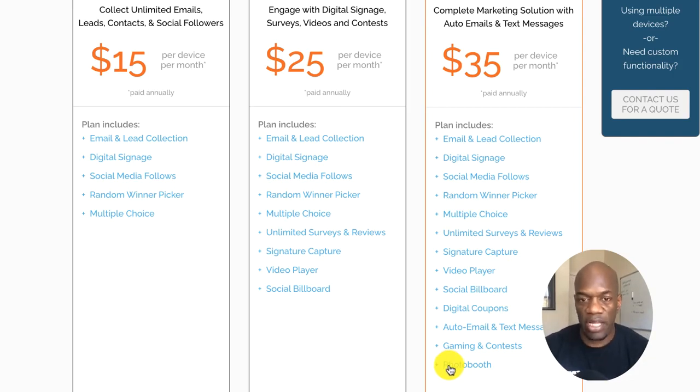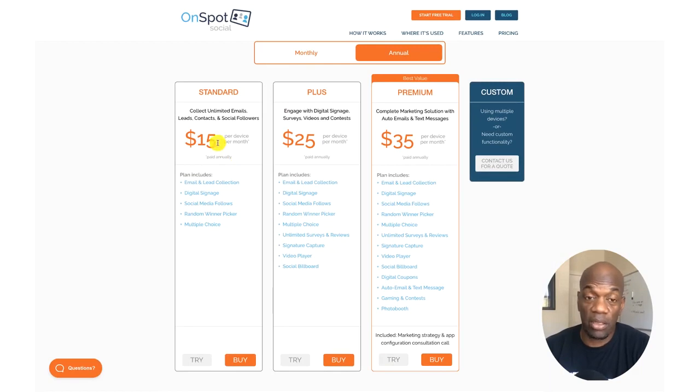Of the features that are available, the different jumps at that level, is the review piece enough of a jump for you to go from here to here? Is getting the coupons and the auto email and text message feature enough to get you to jump from here to here? That's what your decision points are. And depending on who you are, the answer is probably going to be yes, depending on what you're doing, depending on how developed your outreach is. You may eventually find yourself, and I don't doubt this, moving from here to here to here.